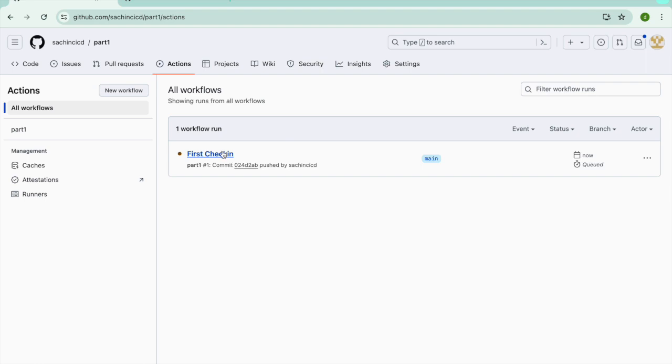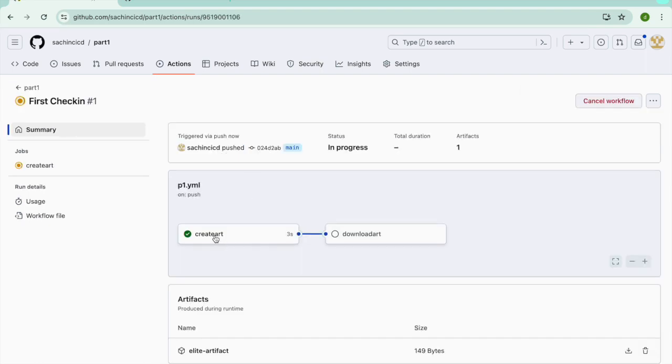It is in the queue. Let's see. So if you see, there is the first workflow which is created, and now our next job has started. It's now been picked up by GitHub and it's getting executed.